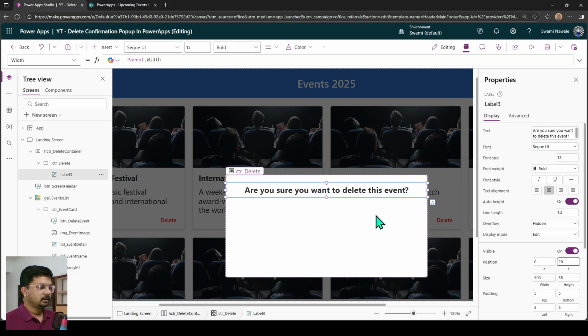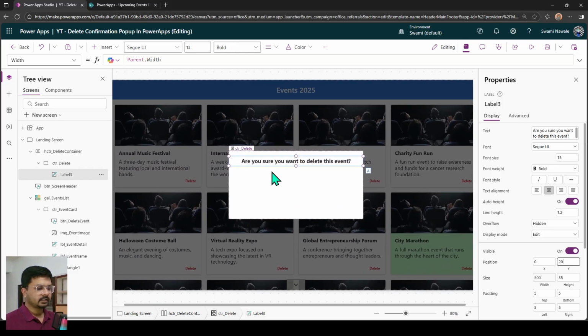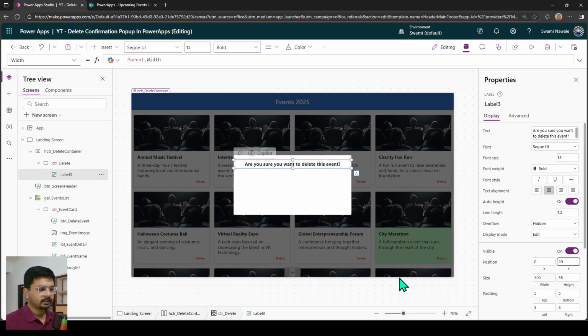Now here you can show the static message like this, but I will recommend showing a dynamic message, because if you have lots of items, then it's hard to know which item I've just clicked, right? So as you can see, I am also highlighting that item in some kind of color. This item is showing in green, so it is being highlighted. But when you have lots of things going on a single screen, it's better to show which item you are going to delete. So how you can do that, I'll just show you.